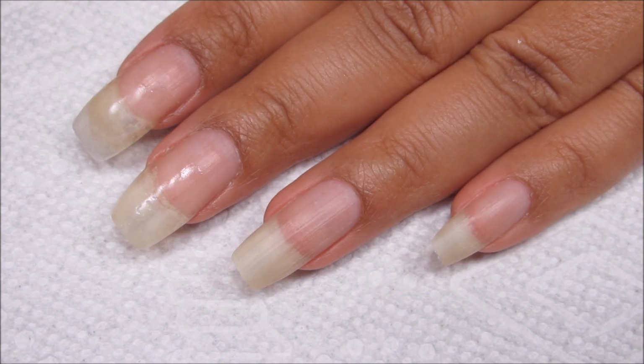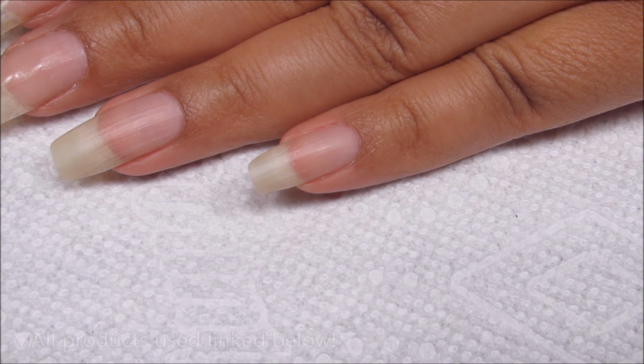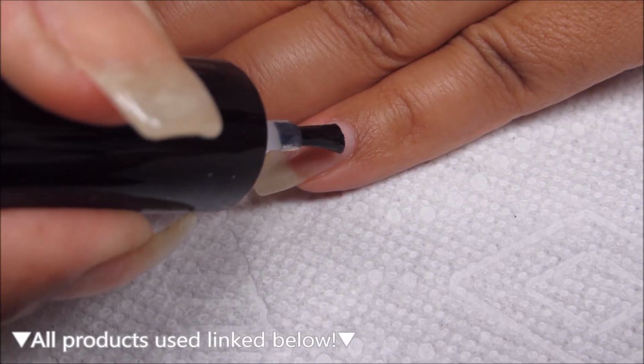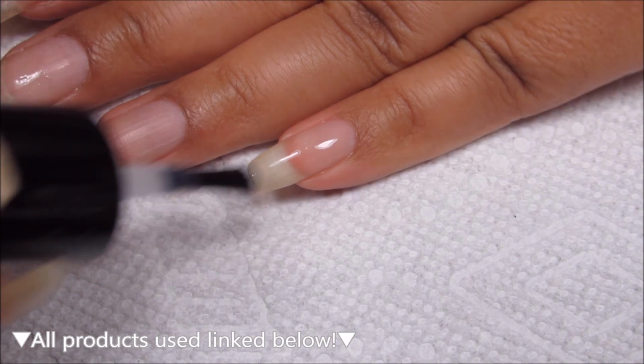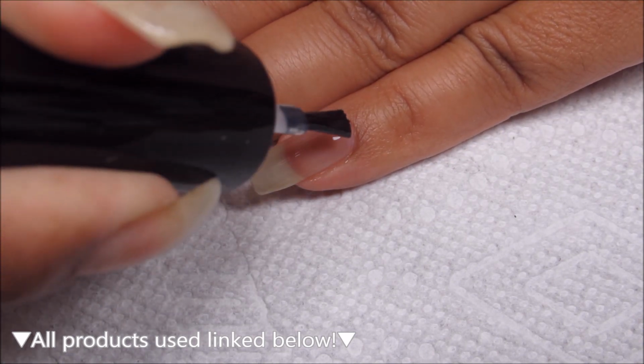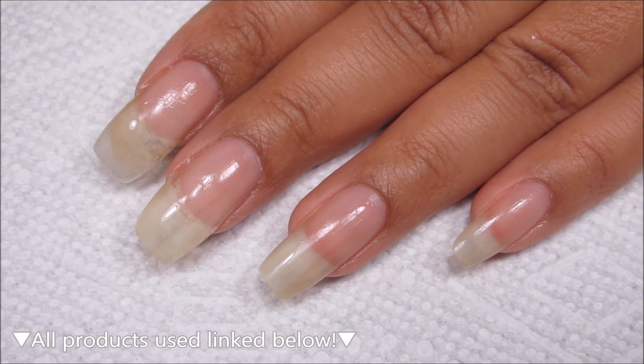Starting out with clean, dry nails, I'm going to apply my base coat. As usual, I'm using Ready for Takeoff, which is a peel-off base, and you can use whichever is your personal favorite. The colors that I'm using today are all from the China Glaze My Little Pony collection.